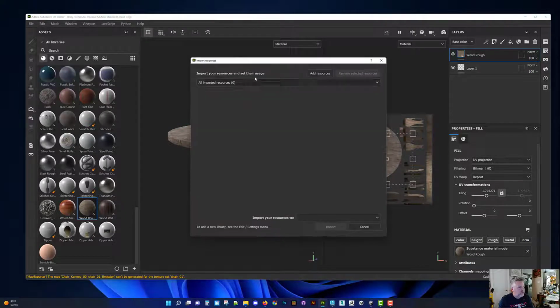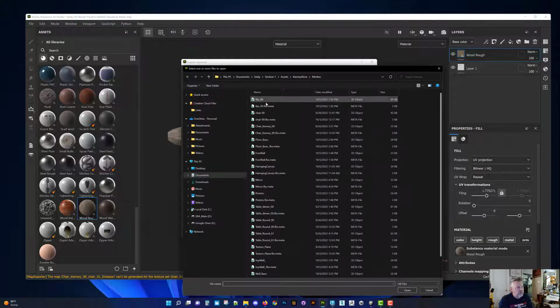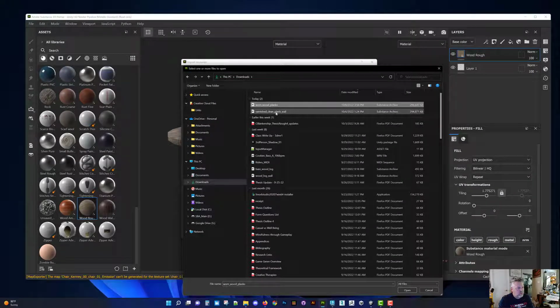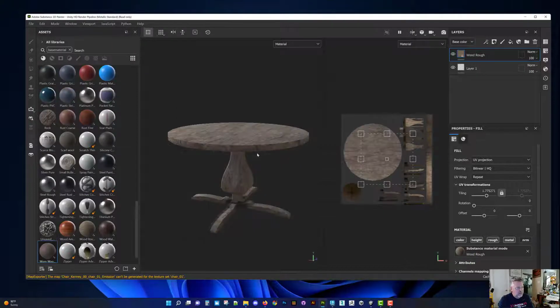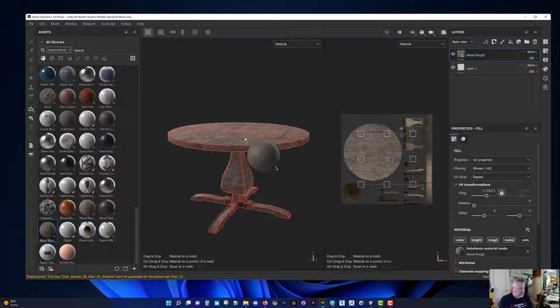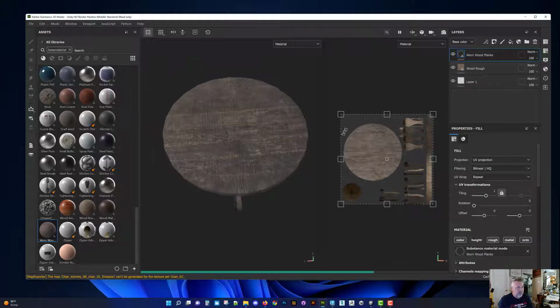Let's import a resource. I found a material, and I downloaded it, and here it is: hornwood planks, varnish plank wall. Let's do these planks. What we have here is going to be called wood. I want to say, if I can call this planks. It's going to be a base material, so I already understood what it is. I'm going to put it into my assets. So import that. There's that. So let's change that up there and put this on top of it. Let's hide that one.